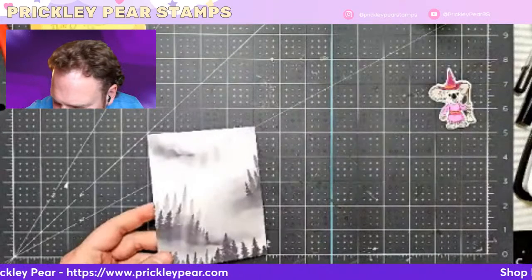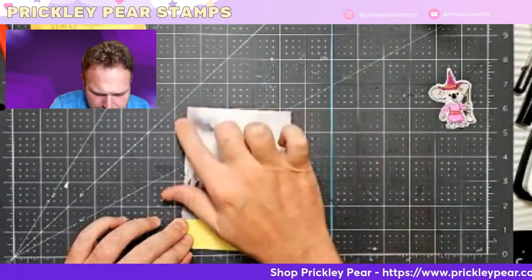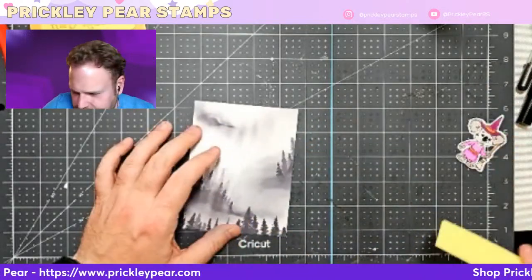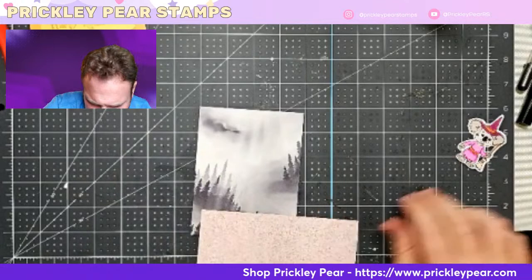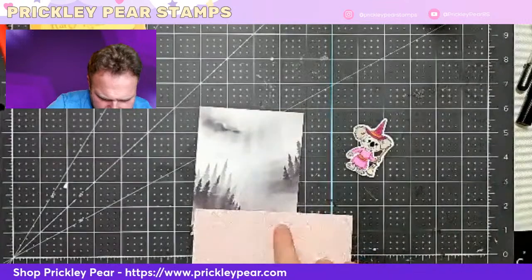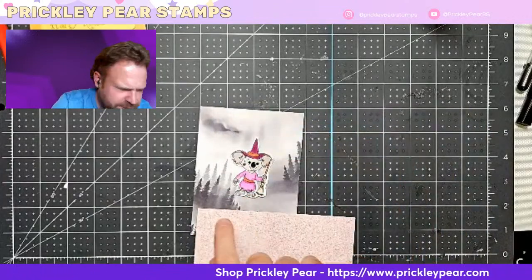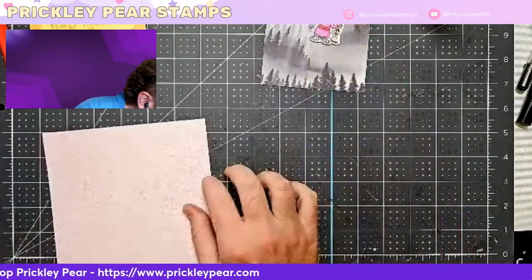My thought is we could basically use strips of that glitter paper to just sort of make a border, and then we would have her in the center, sort of levitating, which I still kind of like as an idea. My other thought was that if we use this pink one, which kind of makes sense now that she's sort of pink, actually, we could leave two sides open and just have a bottom and a top piece, or we could just have a bottom piece. I kinda like that. Do a bottom piece and then stamp a sentiment on it. That I think I like best as an idea.